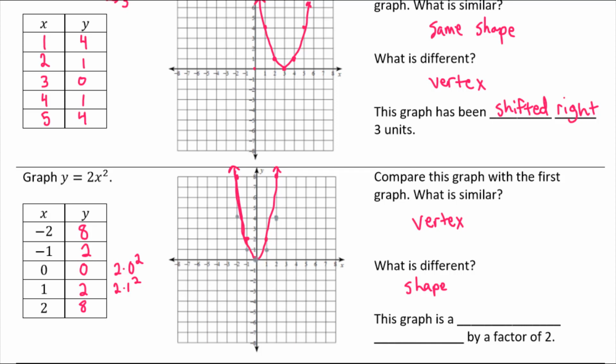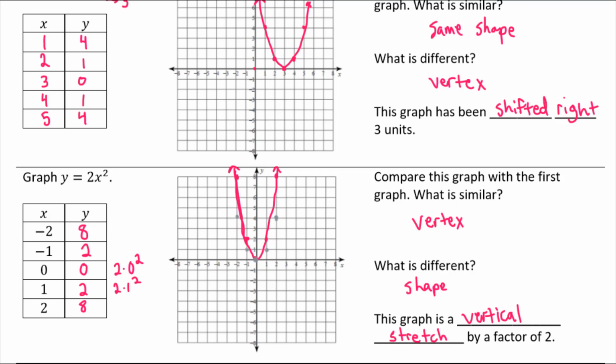So our math way of saying this is a vertical stretch by a factor of 2. And the reason we say that is because what we're doing when we multiply all of these by 2 is we're taking these points that we originally had that I've got drawn in gray here, and we're actually taking them and moving them twice as far away from the x-axis as they originally were. So this point 1 is twice as far away and is now at 2. The point that originally was at 4 is now twice as far away and is at 8. So every point ended up being twice as far.